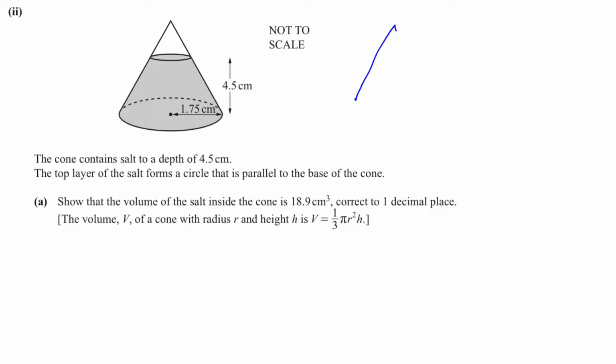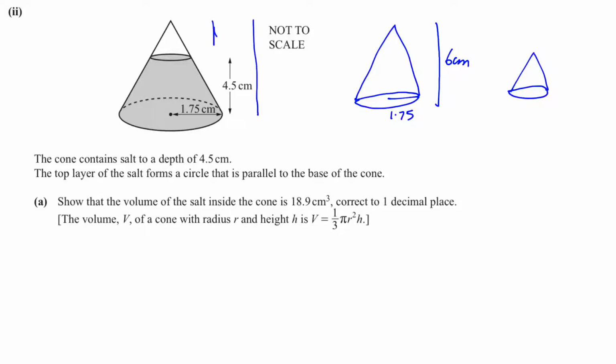Let's draw the two cones. So this is the cone, and we know the height is 6 centimeters and the radius is 1.75. Of the small cone, the height is going to be, if this is 6, this height will be 6 minus 4.5, which is 1.5. Radius, we don't know, we have to find it. So the first thing we'll do is, we know that they are similar triangles, so we'll find the scale factor. This is the big height and the small height. 6 multiplied by one number, that's our scale factor, will give you 1.5. So k is equal to 1.5 divided by 6, which is 1 over 4.